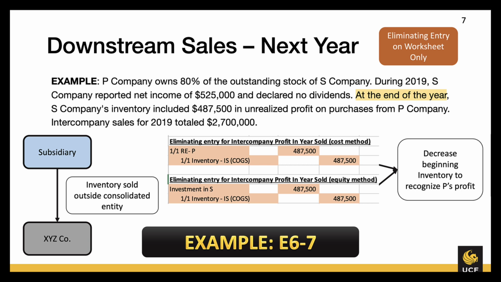Then the debit side of this is going to depend upon whether the parent company was using the cost or the equity method. As we've seen in previous chapters, when our parent company is using the cost method, the prior year income statement effects that we're adjusting are going to be to 1-1 retained earnings of the parent, whereas under the equity method, any prior year income statement effects are going to be to investment in S. Again, remember that we are only covering the complete equity method, and so if you see something in the book about partial equity method, that could be a little bit different. From here on out, let's give this a try in our next example.